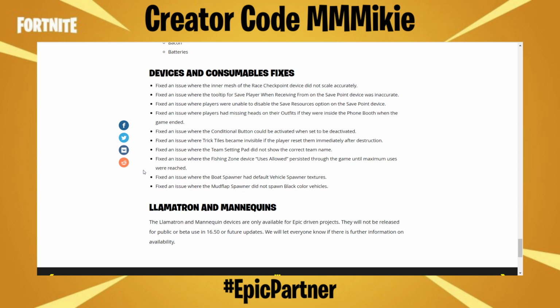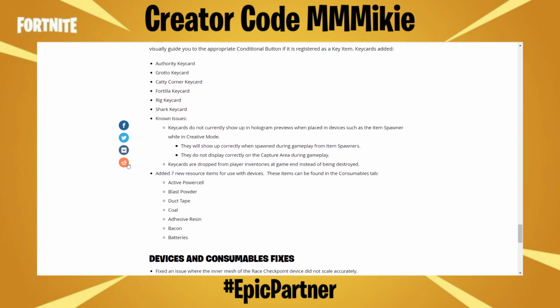The Lamatron and mannequin devices are only available for Epic driven projects. They will not be released for public or beta use in 16.50 or future updates. We will let everyone know if there is further information on availability. So boom, there you go. There is our creative update.